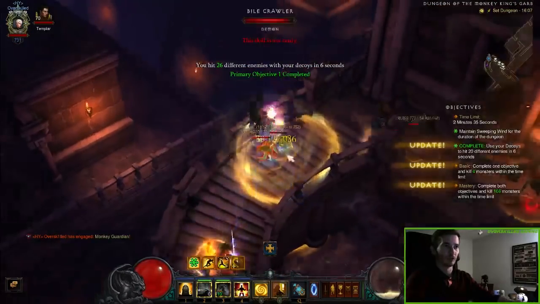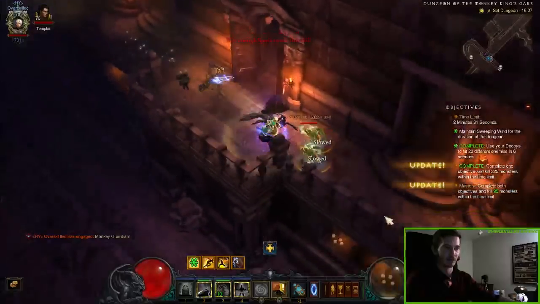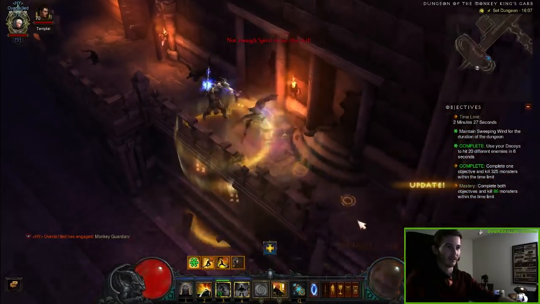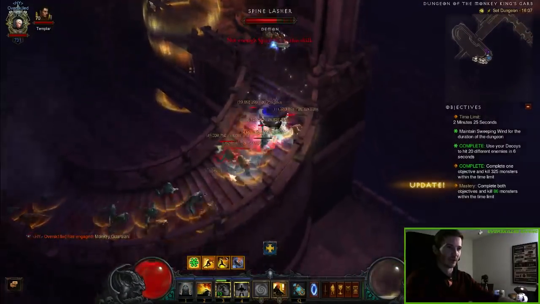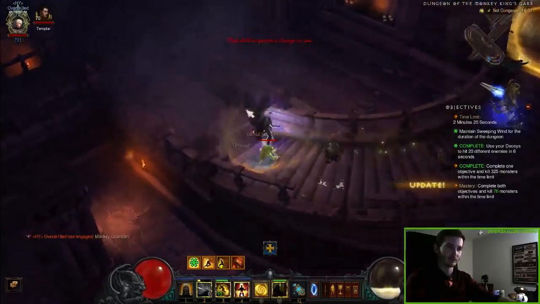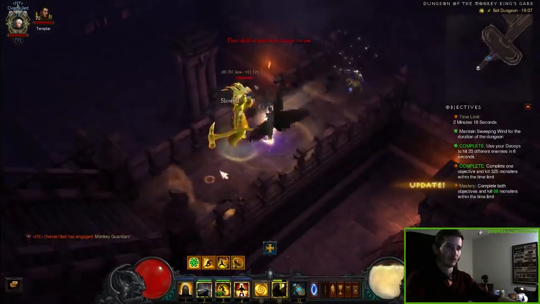And there we go, and now I'm using one to just kill them very fast because it's very effective. The Wave of Light deals a lot of damage, and you just kill them faster with it. Let's keep that up. There's another one, let's kill it.